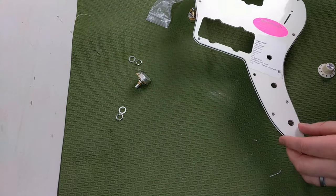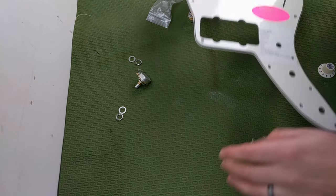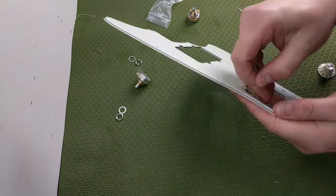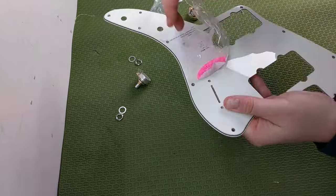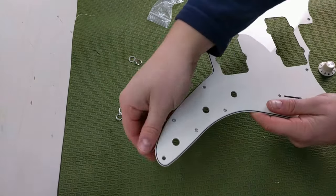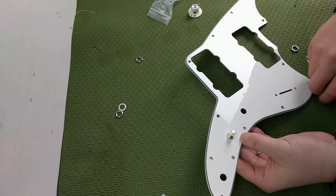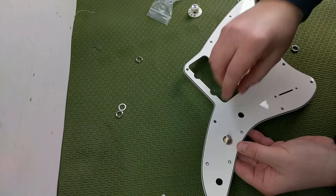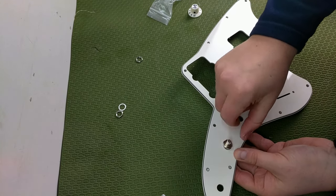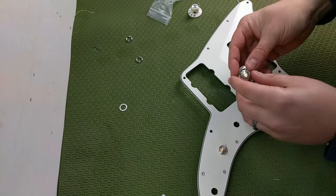Now is probably a good time also to take off the protective covering for this pickguard, so we'll go ahead and do that as well. So we'll put this guy in here, just kind of finger tight. Same with the other guy.